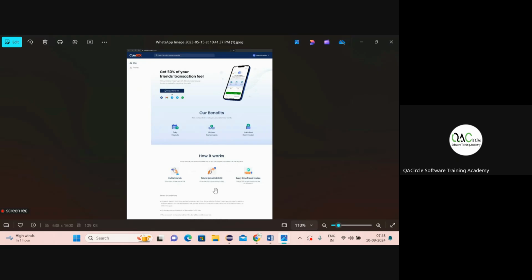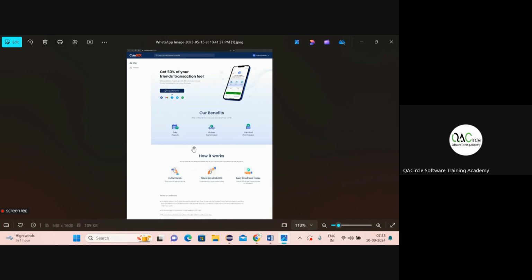Suppose I go ahead and change it to get 100% of your friend's transaction fee. Then in this application, it will show get 100% of your friend's transaction fee. So whatever thing you change in that configuration file, it will reflect in your application, on your offer page.